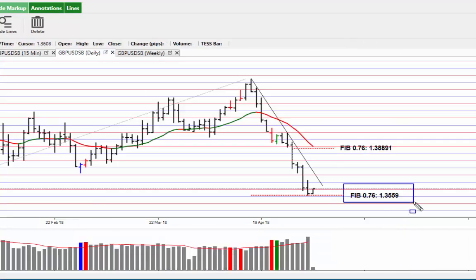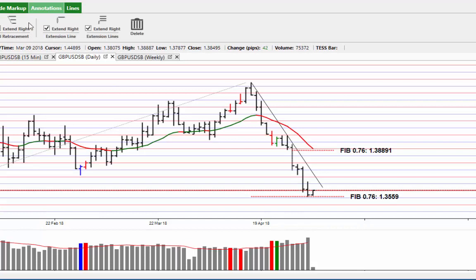In the daily chart, the market is finding support bang on the 76% that we drew in yesterday. If we get a bounce off this, watch this trend line as it can create a bit of resistance. Definitely some buying pressure around yesterday as well, because the range of this bar is greater than the previous bar and the volume is greater. So we know there's some buying pressure around there.